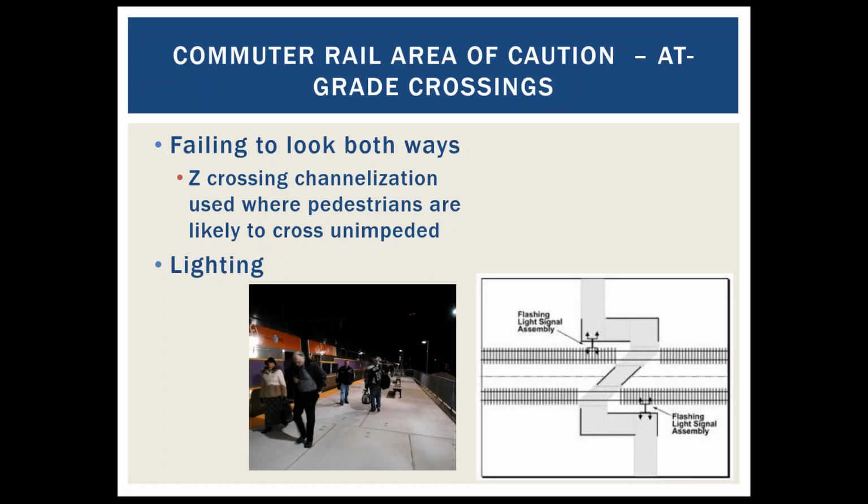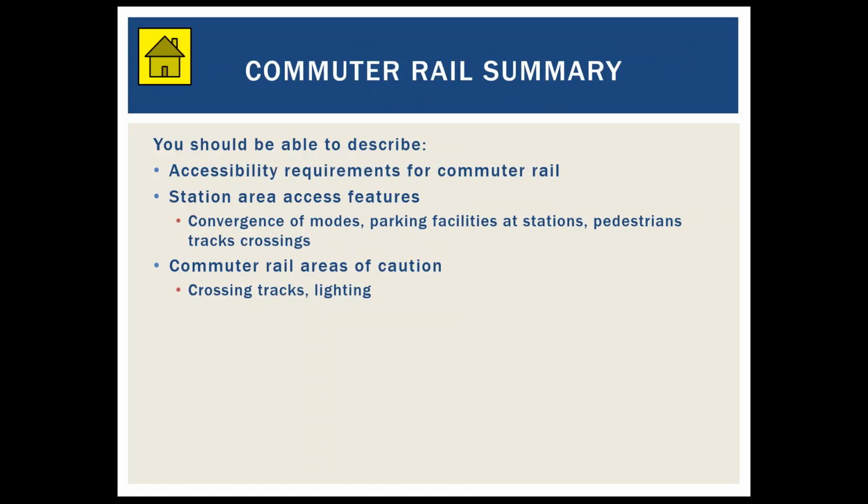Finally, lighting is another consideration, and that's obviously critical whenever you're talking about pedestrian safety. But something that sometimes might go overlooked is the heavy demand of pedestrians commuting in hours of darkness. In the winter months particularly, a lot of people will commute both ways on their trip in the dark, so making sure that lighting is provided on areas that are accessing the station is critical as well.